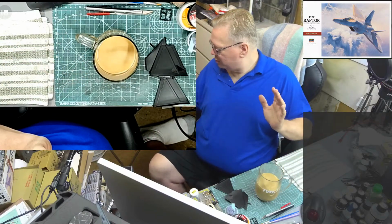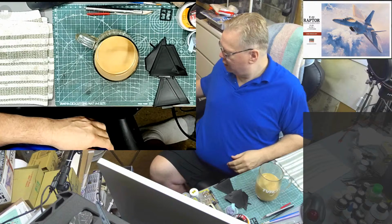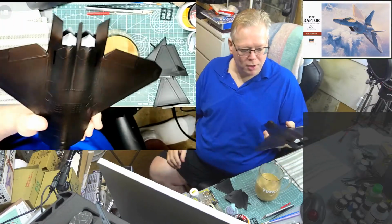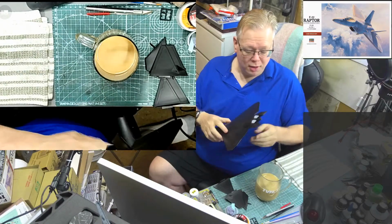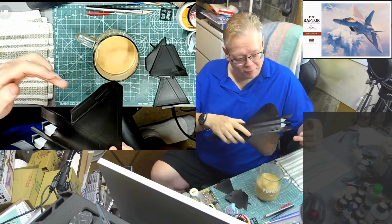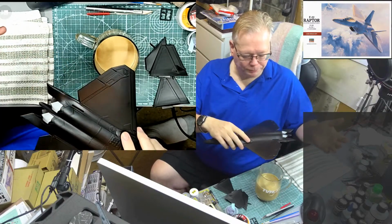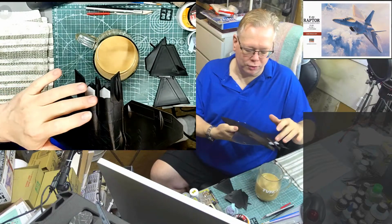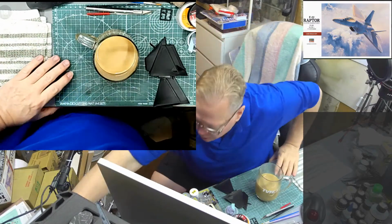Anyway, okay guys, we are going to be painting today. It's all about paint, okay? We have our kit here. It's all nice and black primered, except for the engine nozzles, which I do have to spray a little bit of black primer. You guys may notice I've put on our flaps on each wing here, okay? I installed those, and obviously I've installed the engine nozzles, which need to be painted black, okay? So I'm just going to do that real quick.